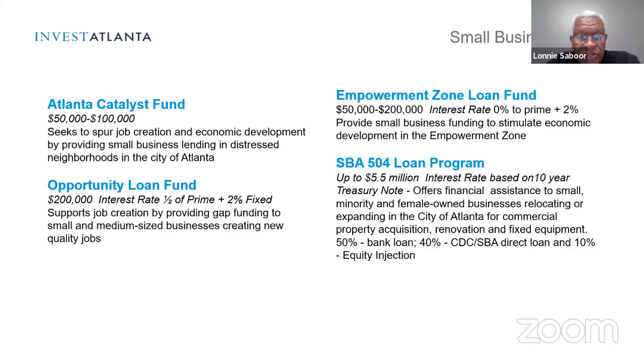So continuing the conversation, the Atlanta Catalyst Fund. Like I mentioned, we're always looking for ways to identify new funding sources. One of our subsidiaries called Amy, we approached them. They deal with new market tax credits. We approached them about getting some financing other than federal money, other than city money. Over the years, they have made available to us over $1 million in financing for several projects in the city of Atlanta, the Atlanta Catalyst Loan Fund.